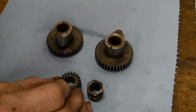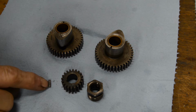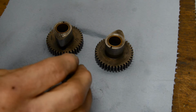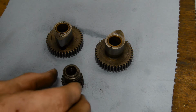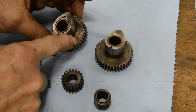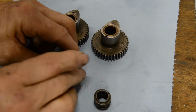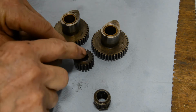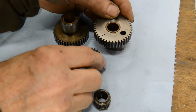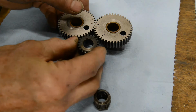So the first thing that will go on will be the drive pinion on the end of the crankshaft. That's got a key to it, very small key. Then after that goes the worm drive for the oil pump. Now the camshafts are marked up, I for inlet, E for exhaust, and on here we have 2 dots. On the exhaust we have 2 dots, so they go together. And then on this side we have 1 dot, 1 dot, so they go together like that. There's our 2 dots.